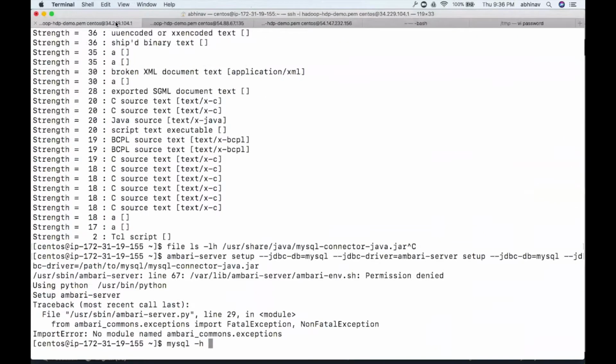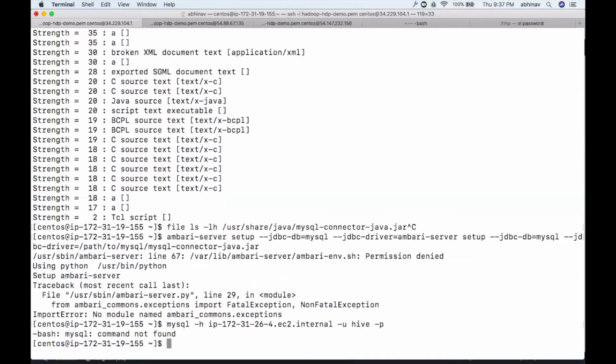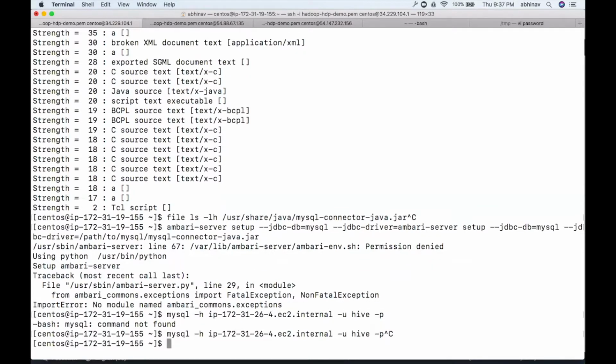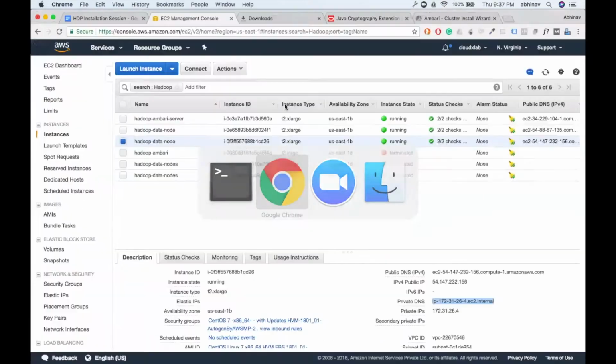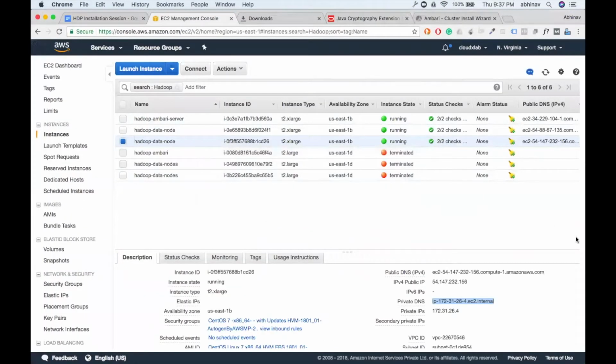Okay, so let's just take the third one. Okay, enter. Okay. Oh, we need to, okay. For this to test, maybe we'll need to install the MySQL client.